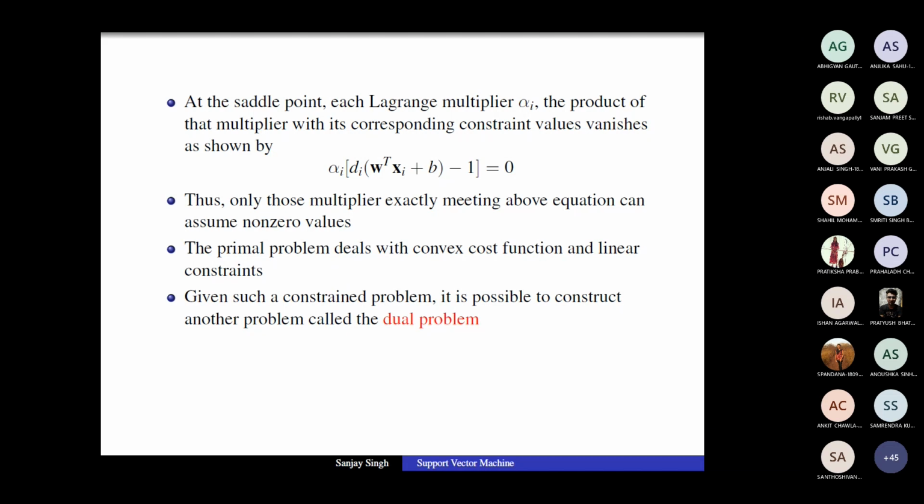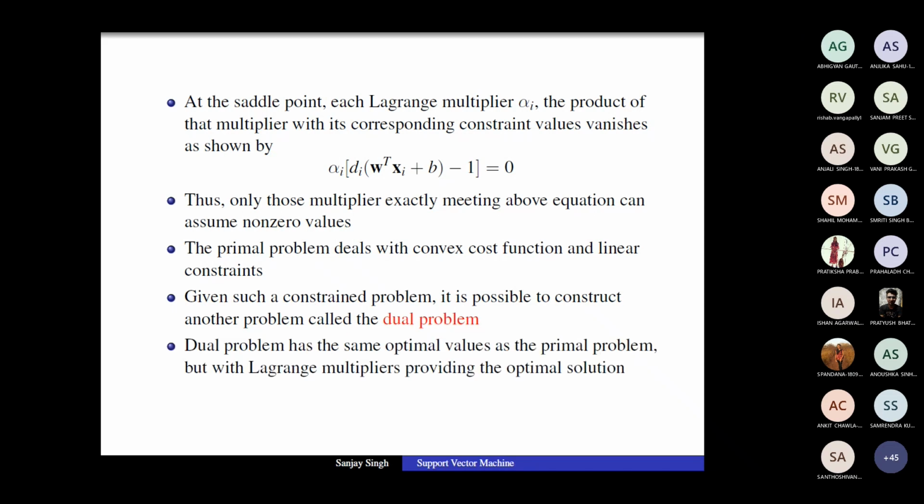Remember that I was saying a solution can be found by solving either the primal or the dual. In this case, we have only found the variables w and b, and that also only as a relation, not the exact solution. Now we have to find the value of alpha, because w and b are always in terms of alpha here, but we don't know what alpha is. So for that we have to transform this problem into the dual problem. We'll see how we do that.